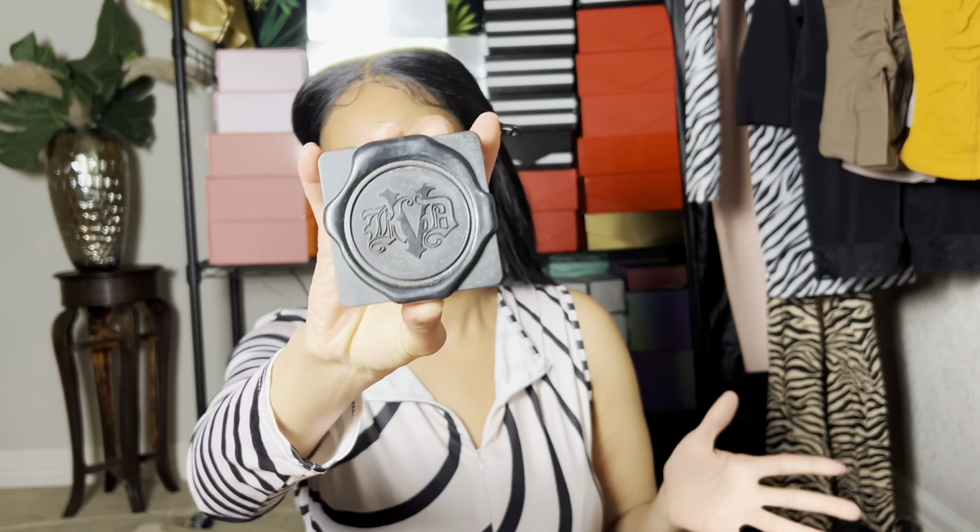And I'm not a full face foundation type person. So when I do my makeup, I don't put full faces of foundation on. I'm going to let this set and dry a bit before I start putting foundation over top and stuff like that. I don't really wear liquid foundation too much. I wear mostly powders, pressed powders, setting powders. That's the type of stuff I wear. But when I wear powders, I wear something like this, and then I'll put a setting powder like this or something over top, or the Laura Mercier. That's what I use when I do my powders.